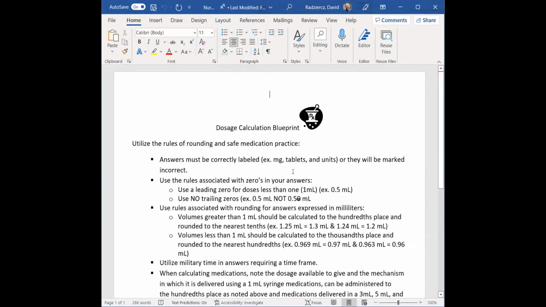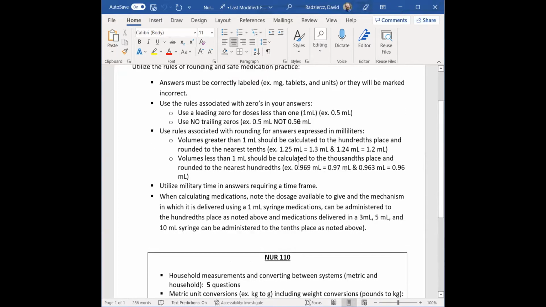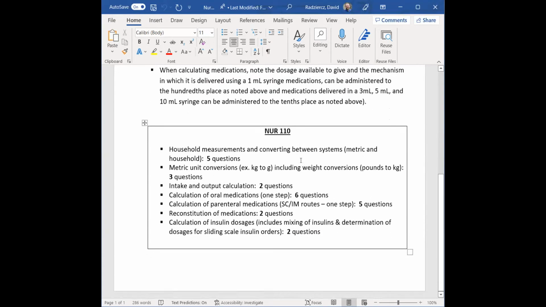All right. So before I get into the mechanics of the test, I want to first just mention, in a couple weeks, I think it's the first week in October, you're going to have what's called your dosage calc test. The dosage calc test is a 25 question test, of which you can miss 2 and pass it. So you need an A on the test in order to pass.